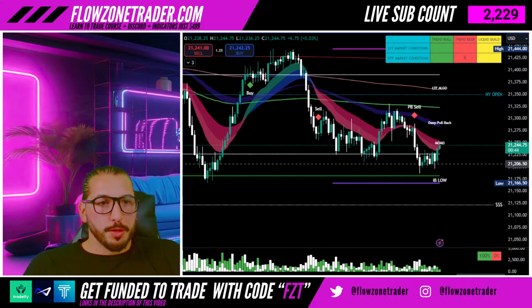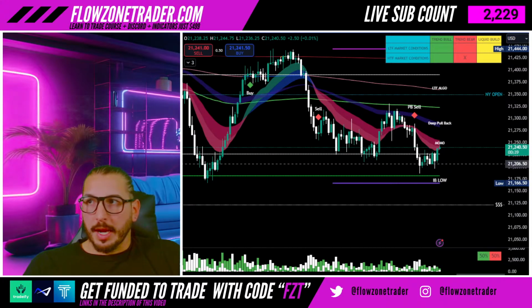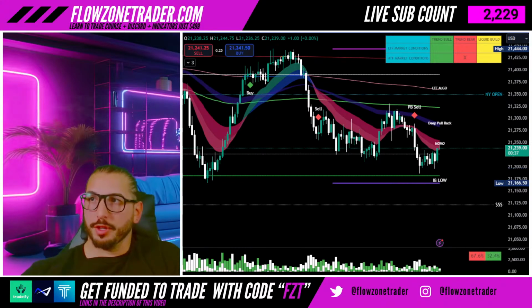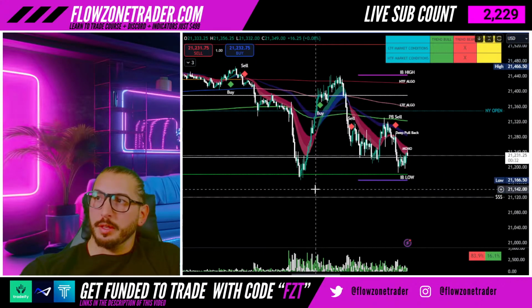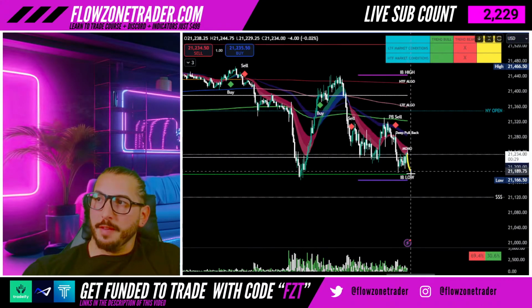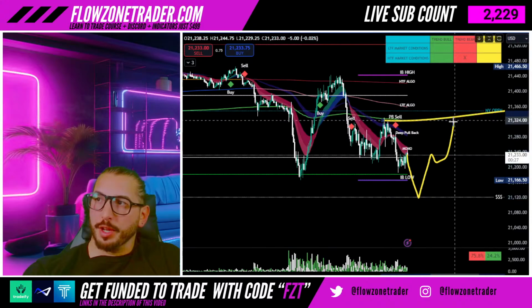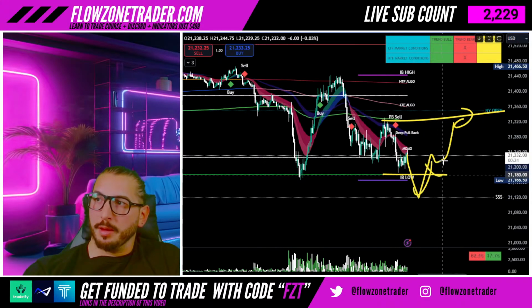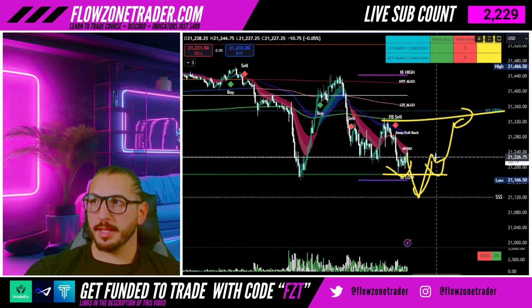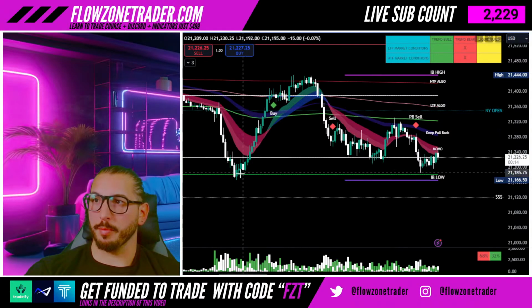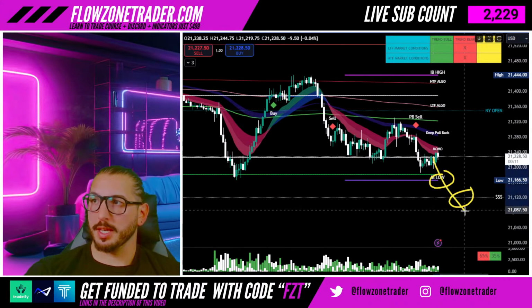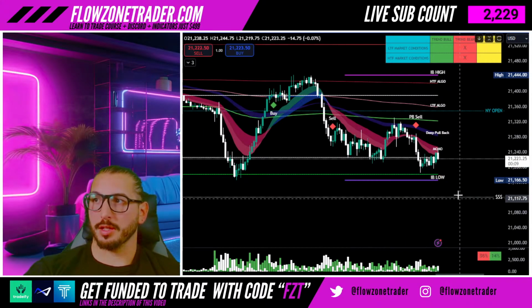Upside reversal. I mean, it's possible, but there's no setup. Like, you're just saying, can it go upside? It can go upside, but there's no setup for it. Your structure right here is bearish. All right, so we haven't put in a bullish pattern yet. If it does something like this, then I'd say, yeah, we're going to go upside to here. If it sweeps and then puts in a reason to use this liquidity here, but until it gives you a reason to say it's going to trade upside, there's no reason to think it's going to trade upside. Remember, it's got stops here and stops here. These are easy targets to come for first.